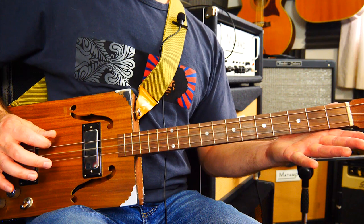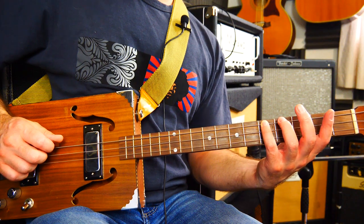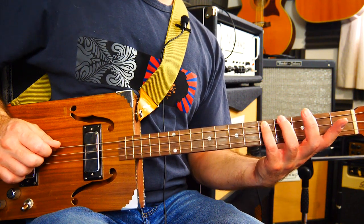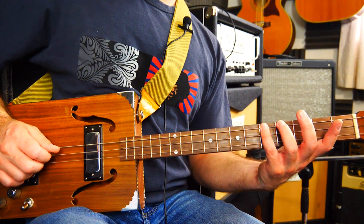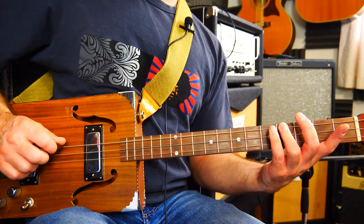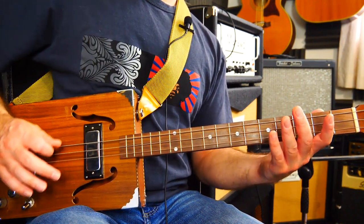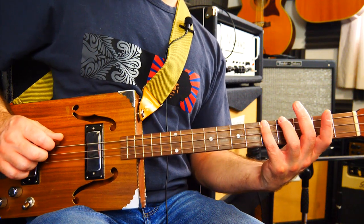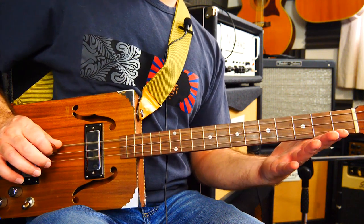Second bar, it's a two bar riff. It's going to be open middle string, and then fret five on the bass string. I'm going to use my little finger here because I used it when I was playing the scale. Fret four on the bass string, back to fret five. So that's open middle string, fret five, fret four, fret five on the bass string, back to the open middle string, and then five, four on the bass, open E, open low string. So the second half of the riff is still all just half beat notes, nothing particularly interesting rhythmically, but open, five, four, five, back to the open, five, four, open bass string.